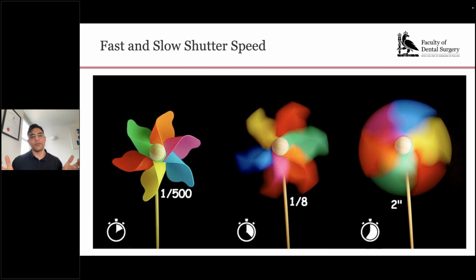Well, it matters because the patient might not be moving very much, and the teeth certainly don't move when we take photos, but the cameras that we use are handheld. And inevitably, irrespective of how steady your hands are, there'll be a tendency for them to shake. And so if you have a shutter speed that's too slow, the photographs will be blurry. But what you want is a shutter speed that's sufficiently fast to avoid any camera shake being captured in the image and the image becoming blurry. But because the shutter's only open for a fraction of a second, you need lots of light to get into the sensor in that brief period of time. And that's why we use a ring flash, to give us all the light that we need.